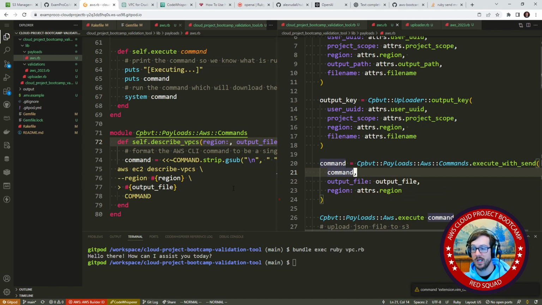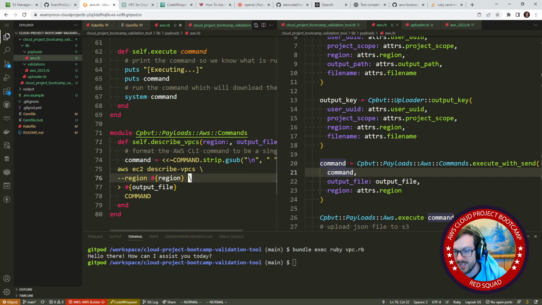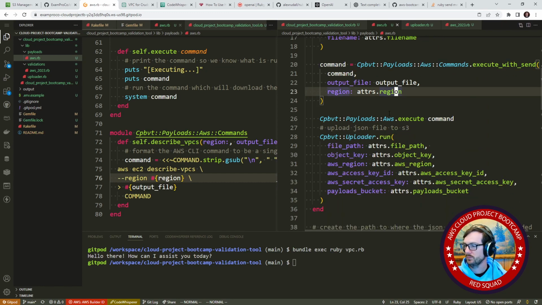Assuming I got the syntax right, I could have got that wrong, which is totally fine. But I still don't know if different commands are going to have different requirements for what they're checking for. Other than the region and the output file, it seems like it's okay. I'm not really filtering or doing anything special with the data. It's my assumption that these accounts don't have a lot of data in them because they're not supposed to be running them in existing accounts. So it'll be the boot camper's fault if they do that. Or what we could do is always make sure we only filter based on tags. So if stuff isn't tagged, we won't touch it. So there's that. But anyway, that's going to run there.